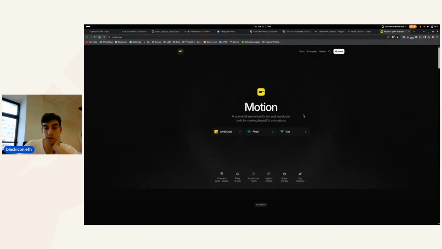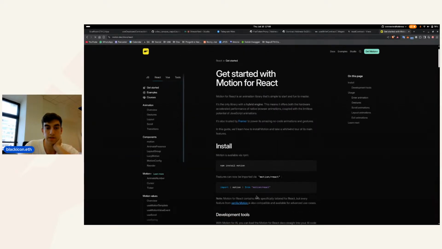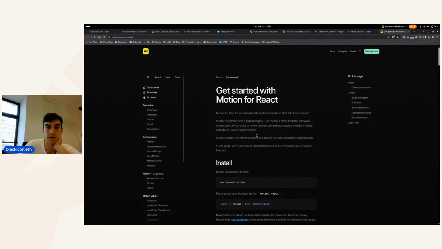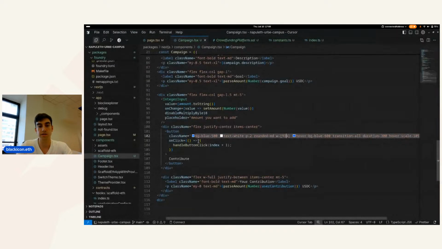And if you want something more sophisticated, there's a library called Framer Motion. I don't know if you have time to study it during this week, but you can go for React here and install it. It's a package like the one that I installed before, and you can use it to do all kinds of animations like moving objects, buttons that do strange things while hovering, like fading in and fading out effects, etc.